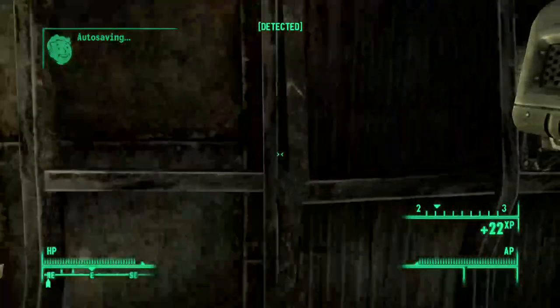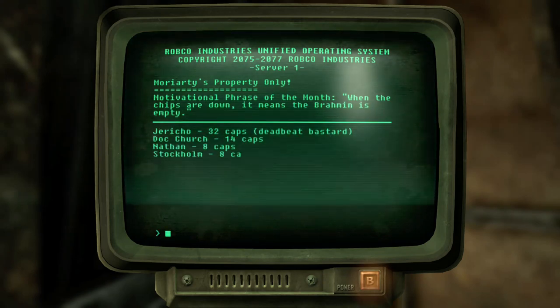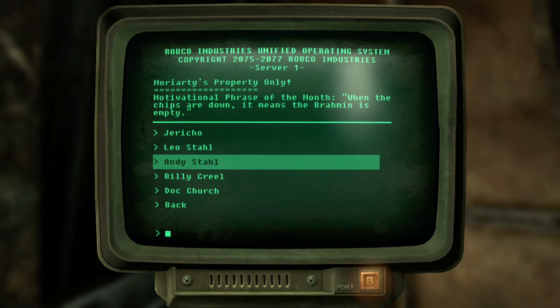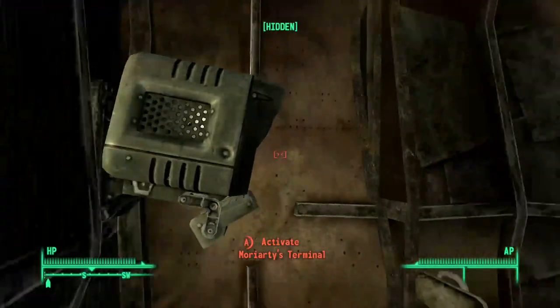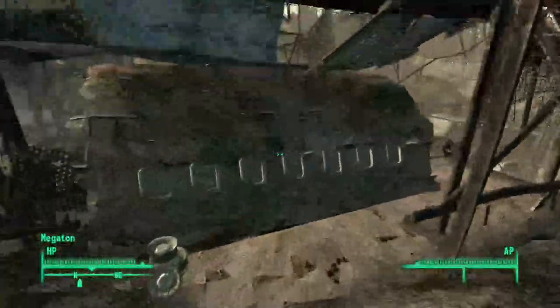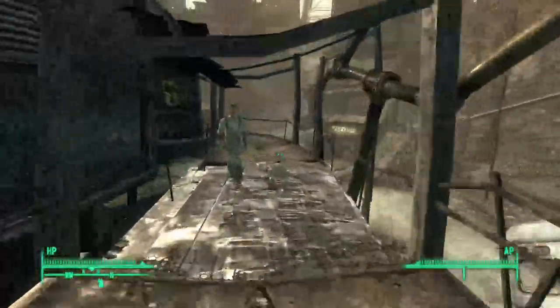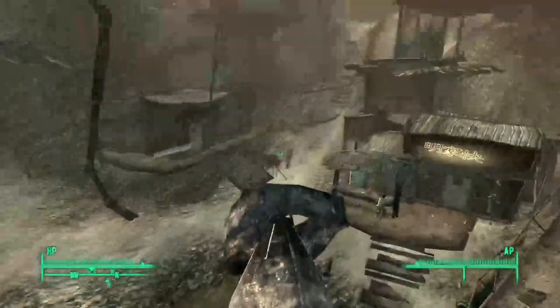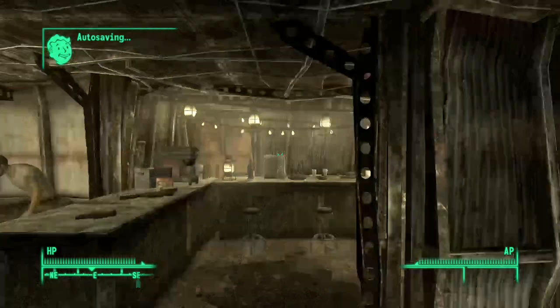Let's do this for the XP. Bam. We're evil. We're evil as fuck. Leo Stahl. Okay. Now we know he's a drug addict. Let's confront him about it. Hello. Then he'll give us the key. And then, I don't know. I don't really have a plan after that.